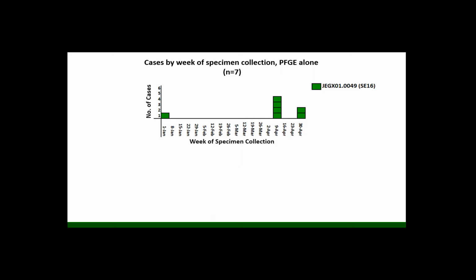So when you look at that pattern of cases spread out over time like that, the things that come to mind are things like foods that are shelf stable, or frozen foods, or there's a big gap in the middle. So from the epi perspective, you probably think, well, could that be a restaurant outbreak where now there's an environmental reservoir and something led to more cases? So the kind of questions that you ask will take into account that big gap in time.